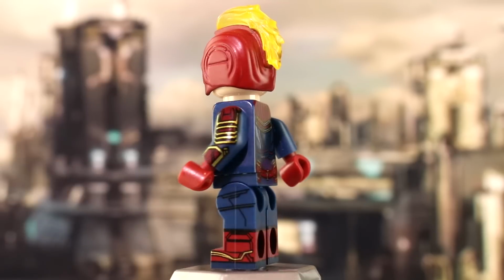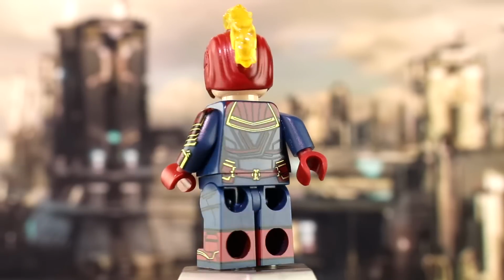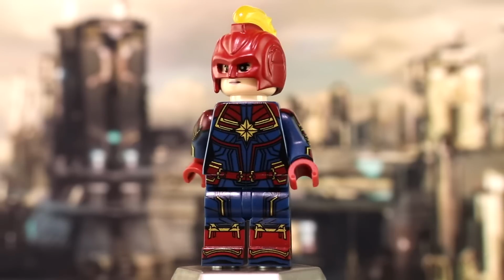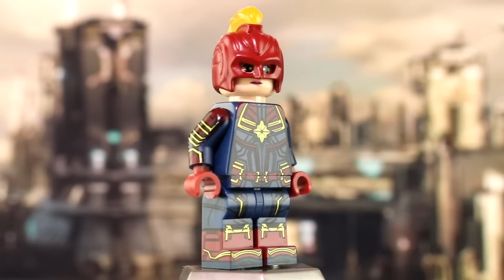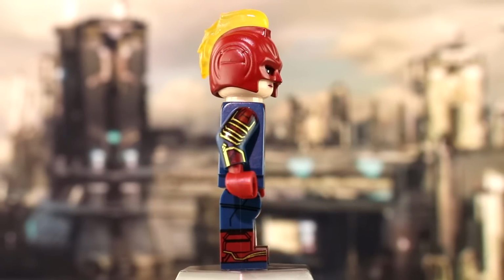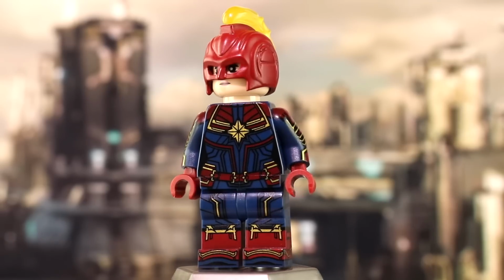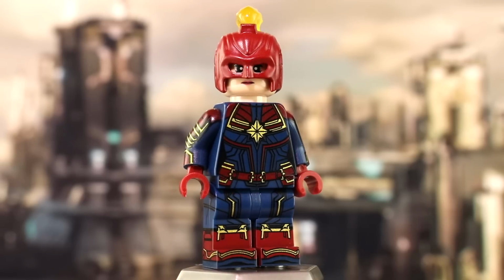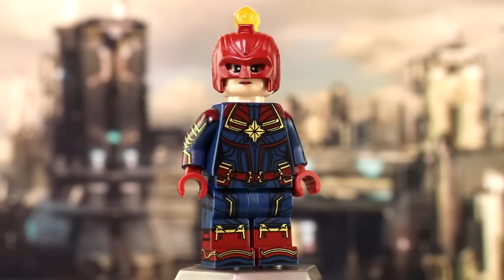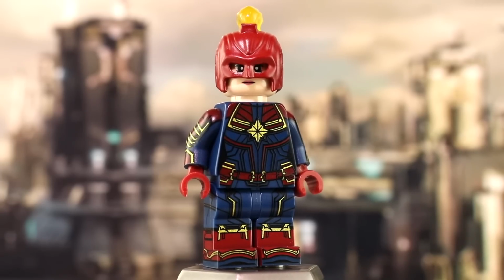And then that design work only continues onto the back of the torso, and again, the printing making its way around the minifigure as seamlessly as it does is just so cool to see. And the helmet with its trans yellow mohawk that's inserted into the top is just really great. I mean, this is definitely one of the best custom Captain Marvel minifigures this community will ever see, and I'm definitely glad that I got the chance to review not only this, but also, of course, Shazam and Miss Marvel. So that's going to do it for this segment. Got a couple more things to show you before we wrap up.